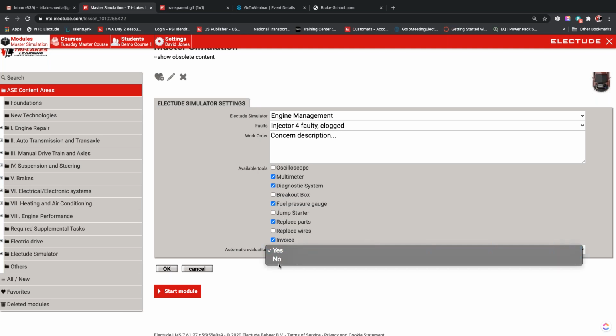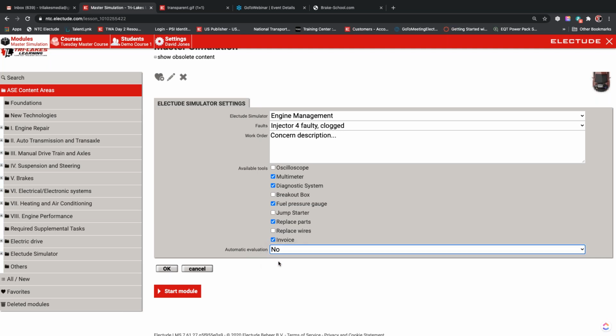Automatic evaluation means it will self-grade. I personally prefer to turn off the automatic evaluation when I make my simulator faults. What it'll do is give us a little notification on our grade center for the course, or the group of students rather. Once they've completed the simulation, then we go in and we review the progress and assign our grade. I personally like that with these because student performance within the simulator is incredibly subjective. And this allows me as a teacher to really get a feel of how my students are doing, how they're laterally thinking and applying problem solving skills. So that's why I choose this. You can choose it however you wish.